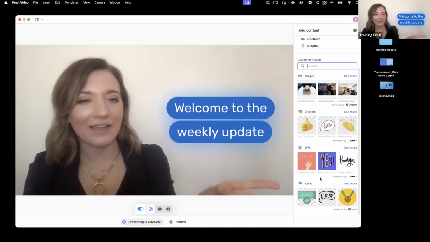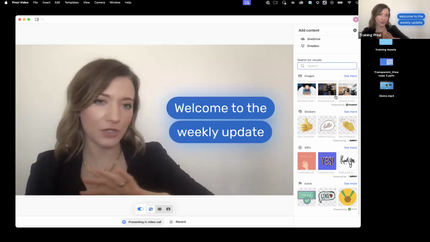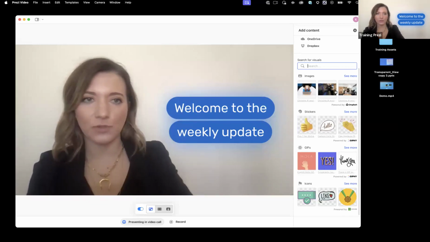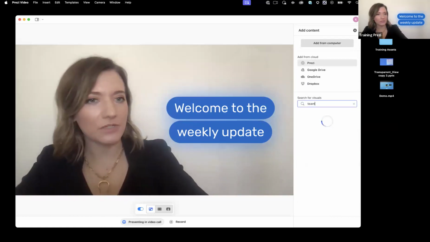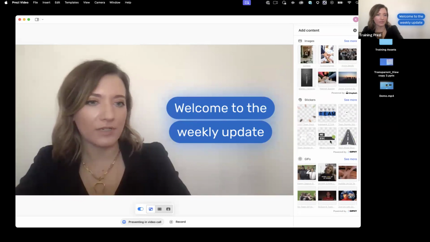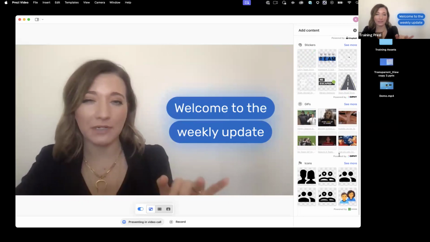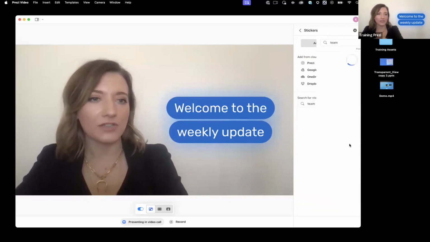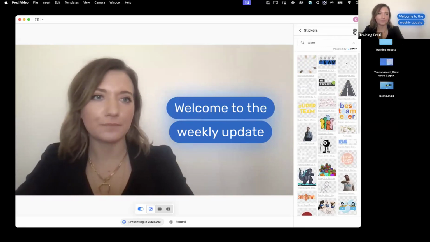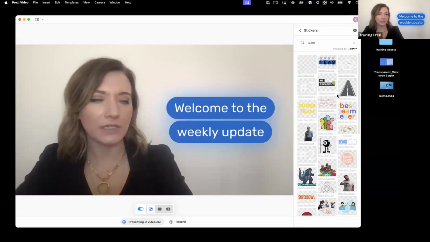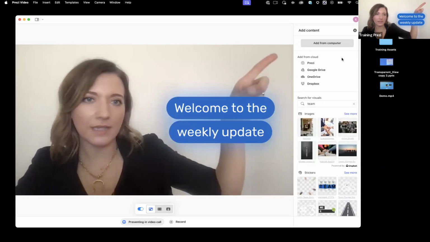And then you also have an icon library here with icons of different styles that you can add in for your visual story. So if I wanted to search across the entire set of visuals, I can use my top toolbar here. Let's just search for team to start off with. Okay. And then I'm going to see the top results across all of our integrations here. If I want to drill down into any of those and look a little bit deeper at one in specific, I can just hit see more and it'll take me specifically to that visual library. So we'll use those a couple times here in our session, but I'm going to back up here because what I want to do is add from my computer.